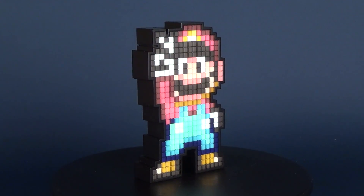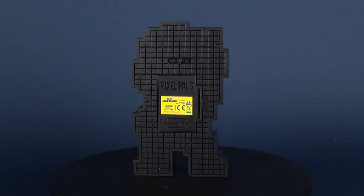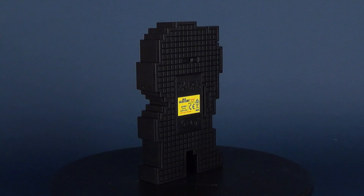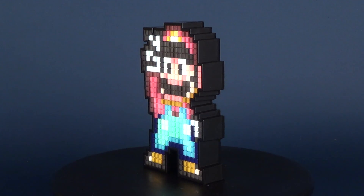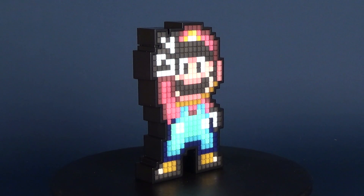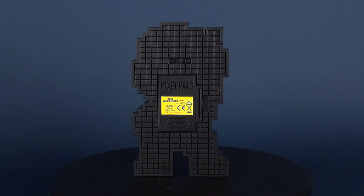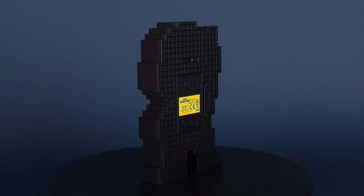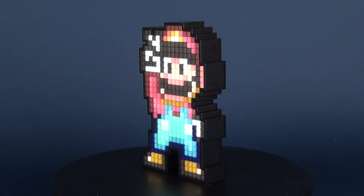You can find Pixel Pals in many different stores, ranging from video game stores to comic book stores — that's actually where I've been finding a lot of them. They are readily available for fans that want to pick these up. One thing I will say is that older generation Pixel Pals are a little harder to come by and therefore a little more expensive in the aftermarket. So if you're interested, do not wait — like any other collectible, once they run out, you're at the mercy of paying extra from people selling online on eBay and whatnot.